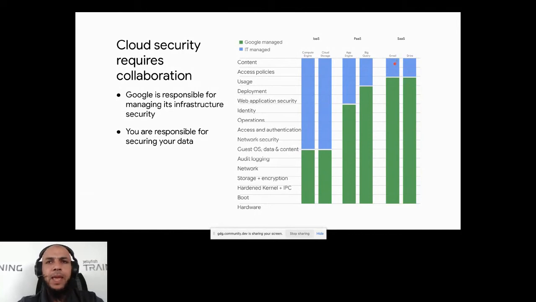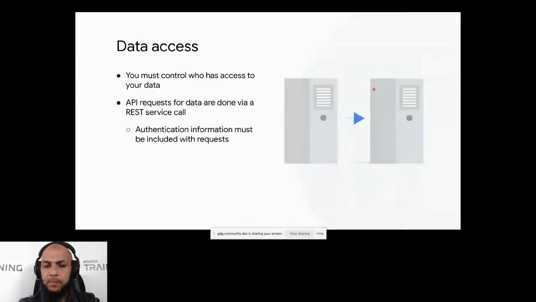You own your data, and you're responsible for who you give access to that data: read, write, read only. So you have that control over that. But having said that, Google doesn't go and say, okay, it's your responsibility, deal with it. Google gives you the tools to implement those security controls. They give you best practices to follow, and the rest of it. So you can implement best practices with the right tools.